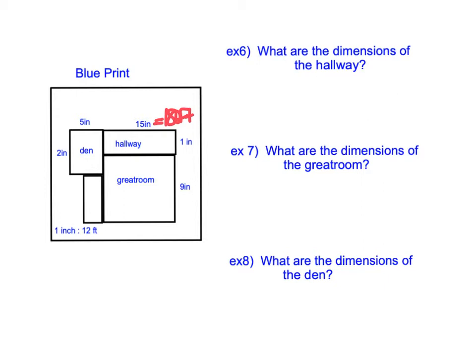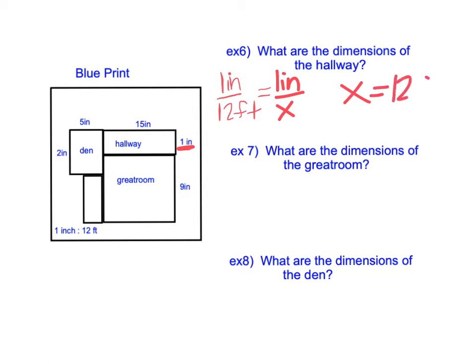So then you would go and do it again, except now this would be 1 inch here. So I will erase this and replace it now with the 1 inch length hallway. I'm looking at this part here, so that'd be 1 inch over X, and you can see either by just looking at it or if you had to cross multiply, go for it, that this would also be a 12-foot width then for that hallway. So our dimensions of our hallway are 180 by, and we use that X for that, by 12 feet. And I'll use the little hash mark.